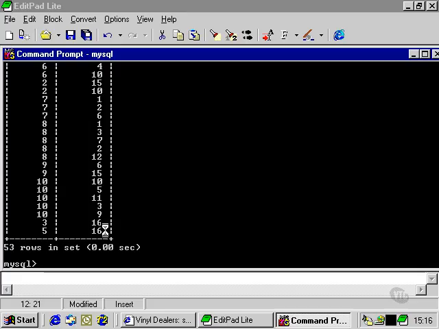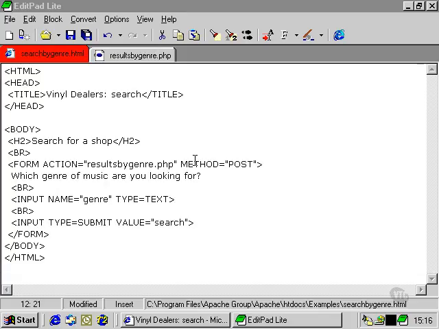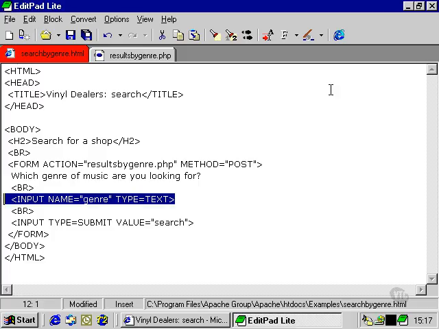This is to avoid precisely the kind of confusion that I just referred to with different spellings of genres or different names for essentially the same thing or overlapping categories. We can avoid all that kind of thing by storing the data numerically. Now, the implications for our HTML page is that we don't want text data of any kind. We want numeric data. We're going to have to achieve that by a select field, rather than a simple input field.